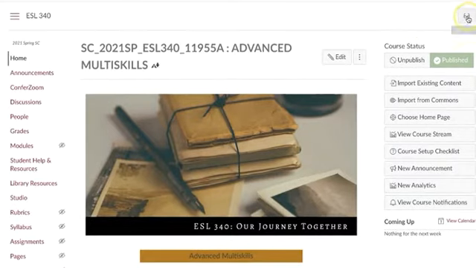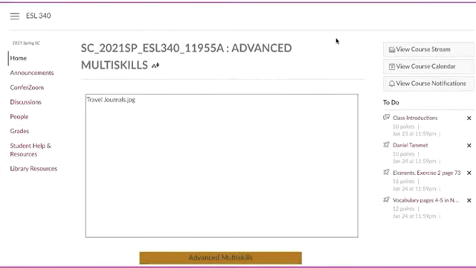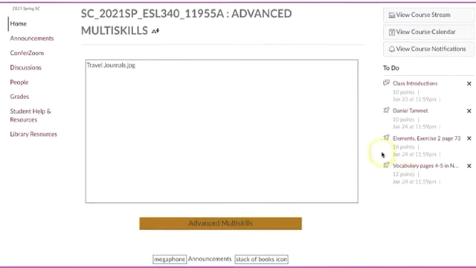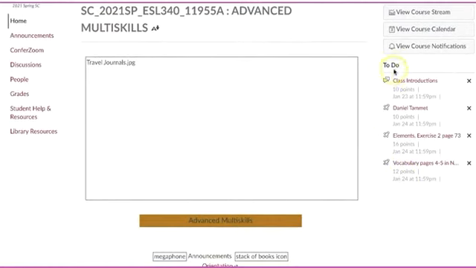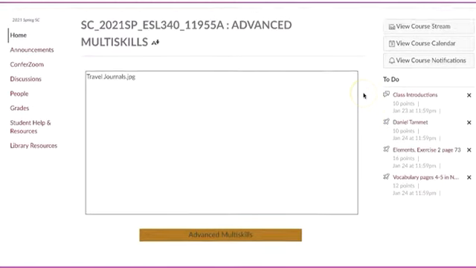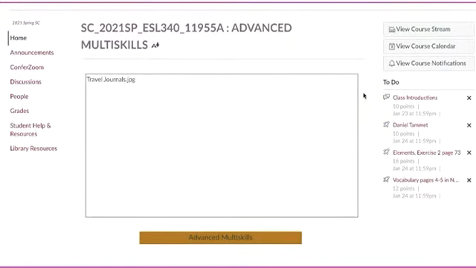And what you can do, I'm going to go here in student view here. And if you look on the right hand side, you're going to see that there are due dates coming up. And again, depending on what semester you are in, these dates may be different for you, okay? But just your dates will be accurate when you log into Canvas.